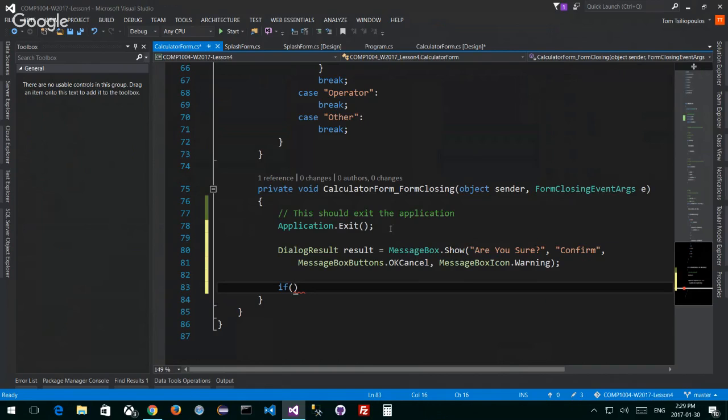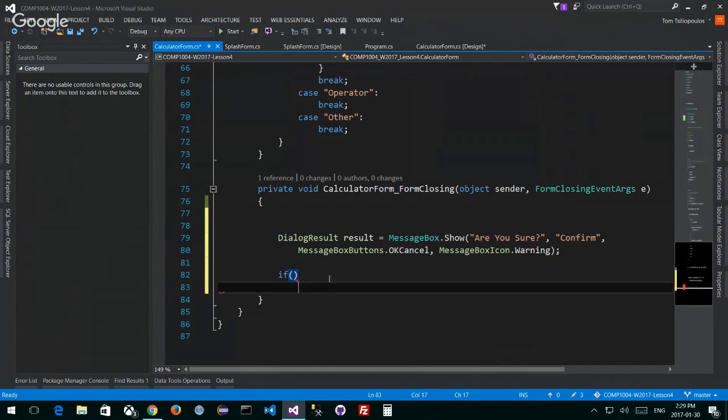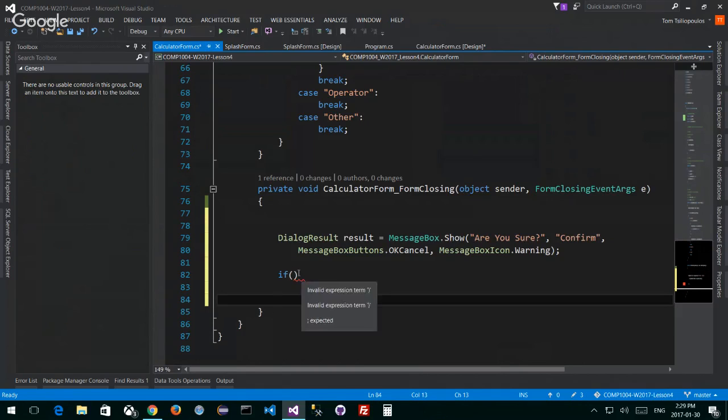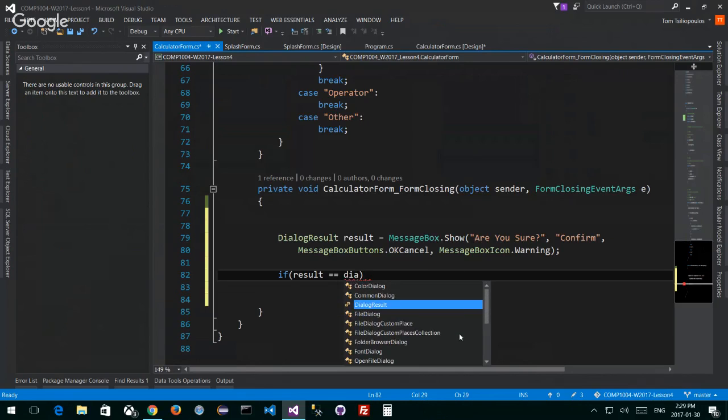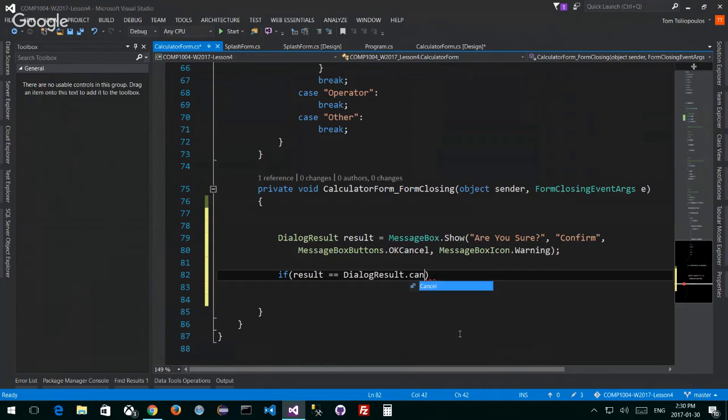And what that means is Application.Exit shouldn't happen here. It should happen down here after the if statement, and I do that in the else. I'll say if result is equal to DialogResult.Cancel. This is the syntax.